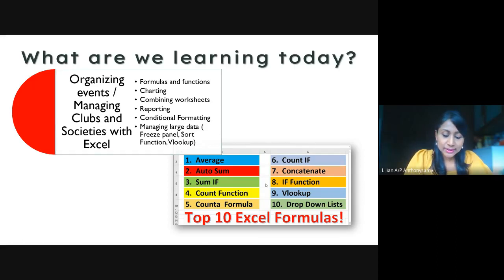Second question, what do we need to know most for the working industry in terms of Excel? Now, this is very, very subjective. It really depends on what your specialization is. What are you majoring in? Are you majoring in finance, accounting, marketing, management, or in other technical specifications? Different types of specialization would require different skill sets. So this one is quite hard for me to tell you straight up right now, right?